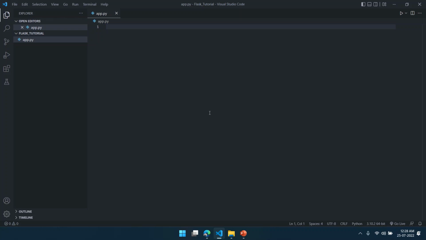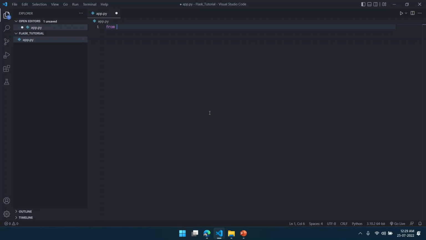What is Flask? Flask can be defined as a framework written in Python programming language that is used for web development purposes. And we can use Python's easy to type syntax and its great functionalities when we are using Flask for our web development projects. So without wasting more time, let's write some code and then I will explain what that means.